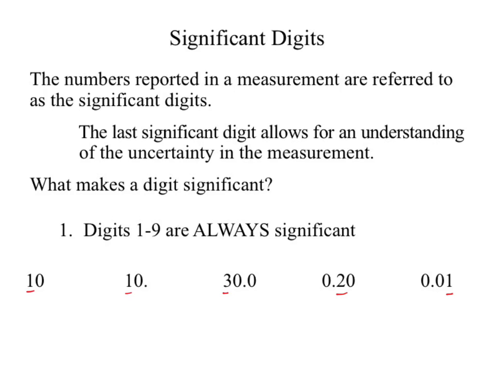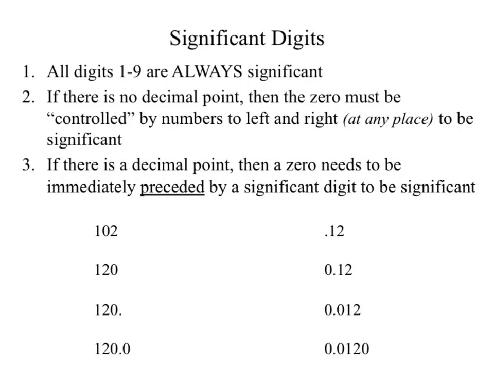Okay. Is there another type of digit that we could have included? 0. So now the question is, what is 0? Is it a digit involved in the measurement, or is it a placeholder that is telling you where to put the significant digits? Because 0 holds both of those meanings, and depending on where you use it, it's holding different intents. Okay? So you have to be careful in that interpretation. Okay? That interpretation has to do with your decimal point. Okay? So digits 1 through 9, always significant.